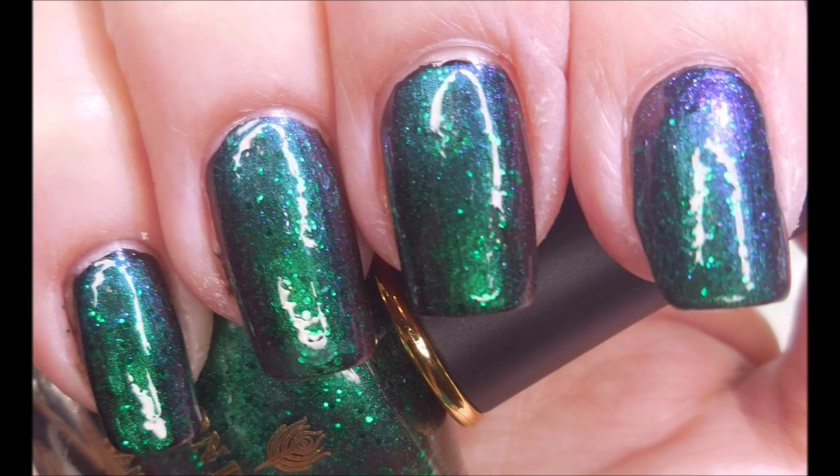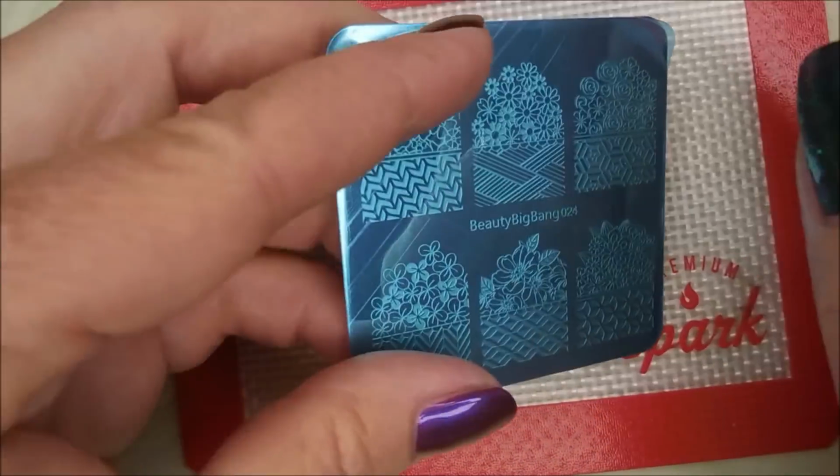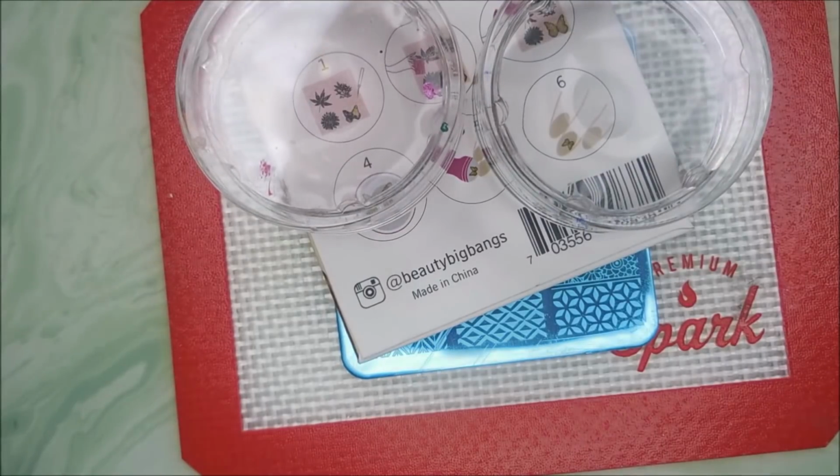There's a swatch photo of it on its own. I'm going to be using this Beauty Big Bang 024 plate. This was also another thing that was sent to me for a review, and I will have a link for it as well down below.